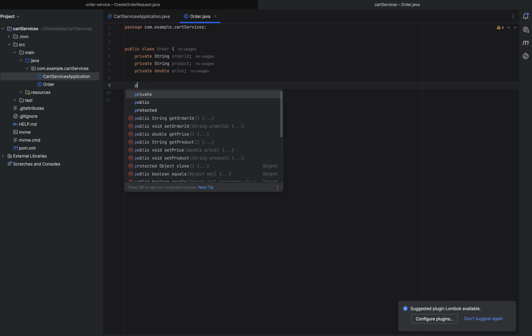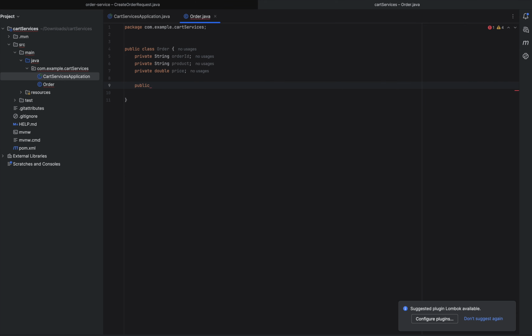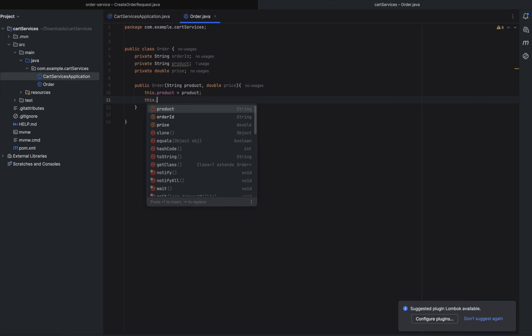And creating a default constructor also. In it we are taking two more params: a string for the product name, and the price. Now setting the product name to product and price to price.